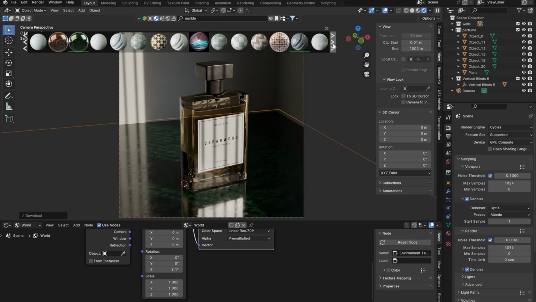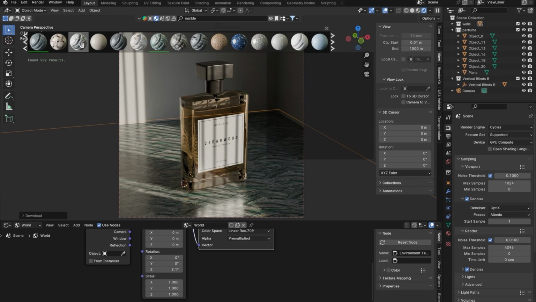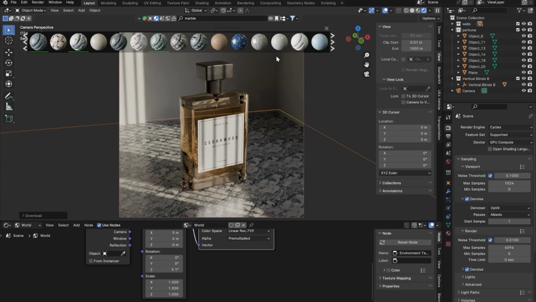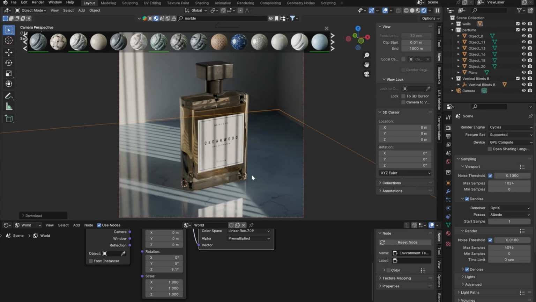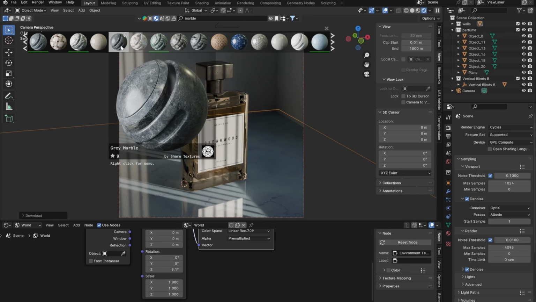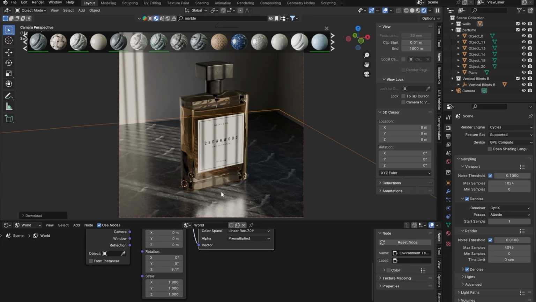And the good thing about Blender Kit is that you can just click on a material and it's just going to apply to your object, and you can test a lot of materials like this. Sometimes Blender Kit is not going to show you the material. It's not going to enlarge the material, so you can just click this I button right here and click it again, and it's going to fix that problem. I think I might go with something like this, because I think this looks pretty good. Or actually, I'm just going to go with this one.